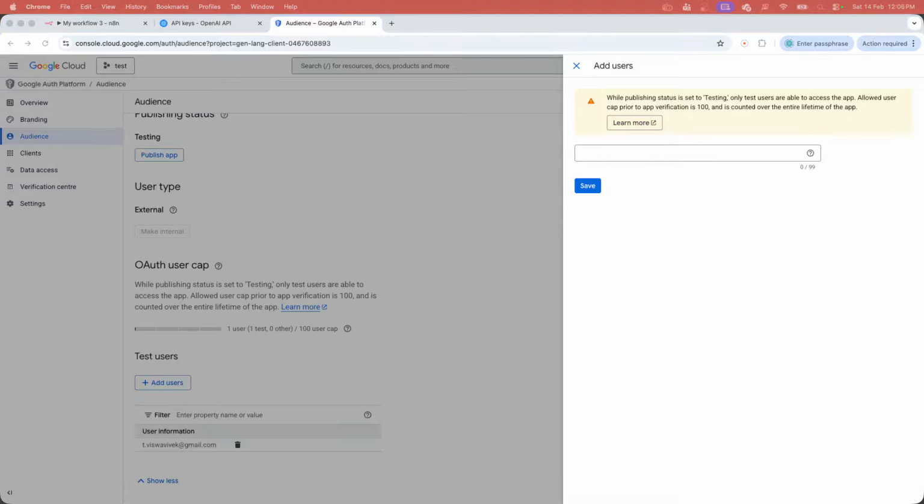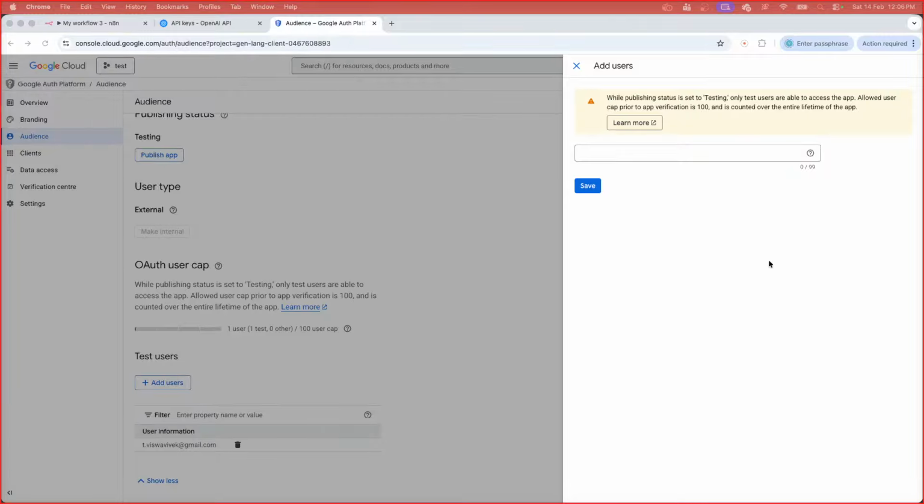Let me configure them into my test users, so at least you can test the email sending. Here I will add you people. I'm not sure how many I can add, but to the best of my ability I can try.